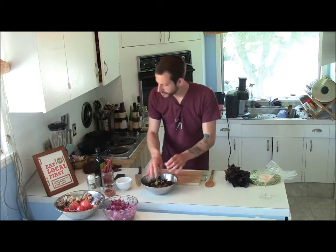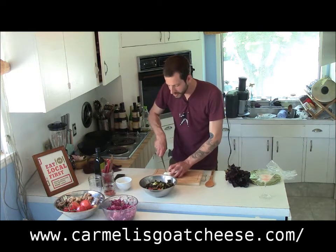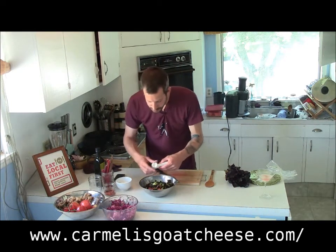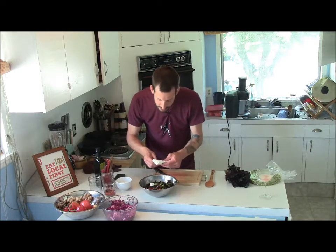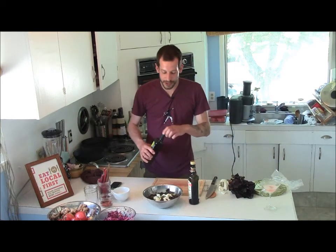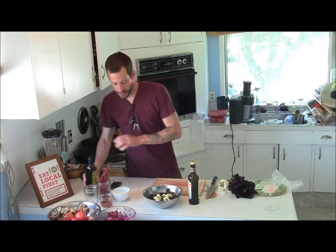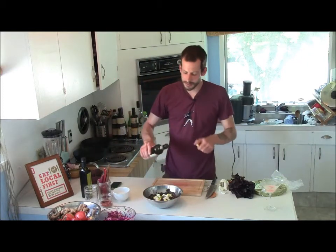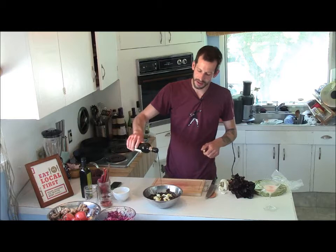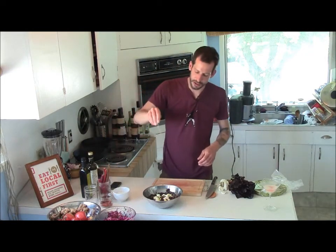I'm gonna give it a mix. I have my beautiful goat cheese. Goat cheese is never a bad idea, especially the caramelized one, which has just a special flavor. You can just break it down in nice chunks. And we're gonna season our wrap with some beautiful olive oil, a splash of balsamic vinegar, and a nice pinch of salt.